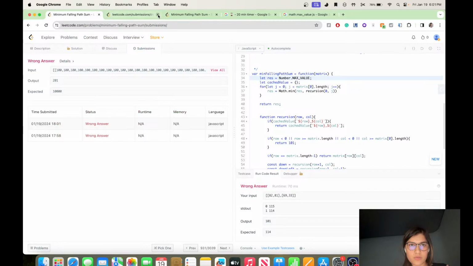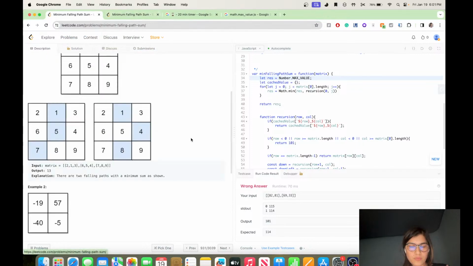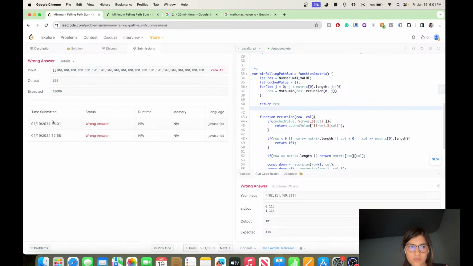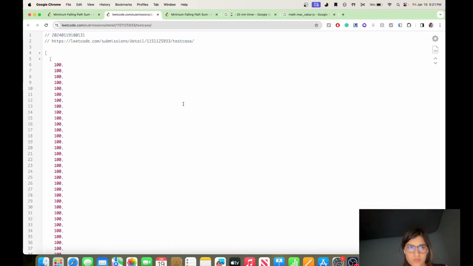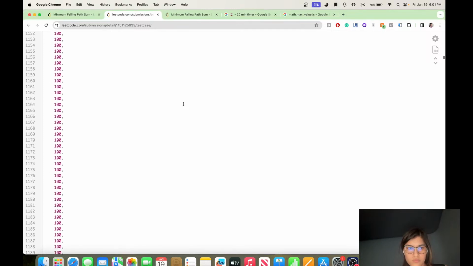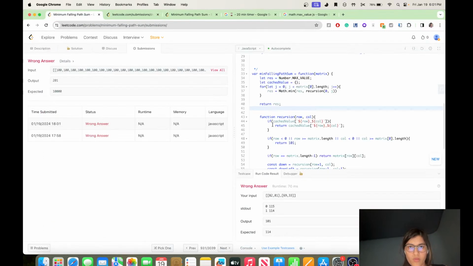Now 48. Now two test cases are failing. And output is 201, but expected is 10,000.